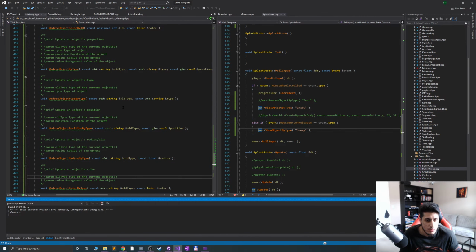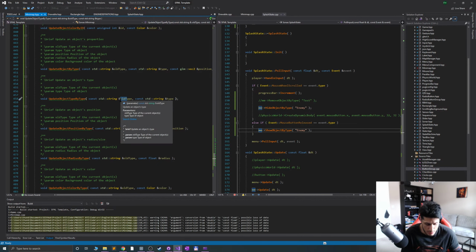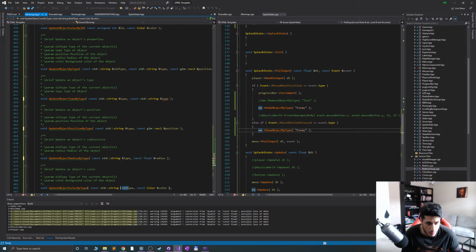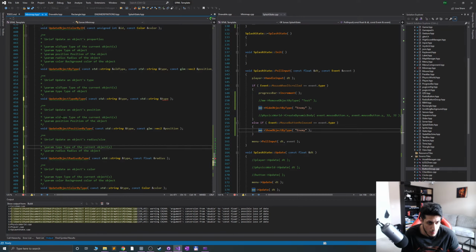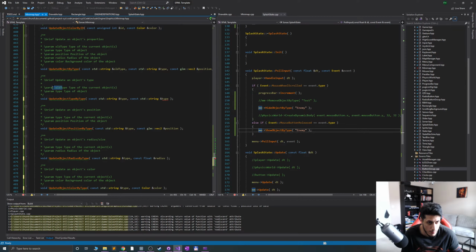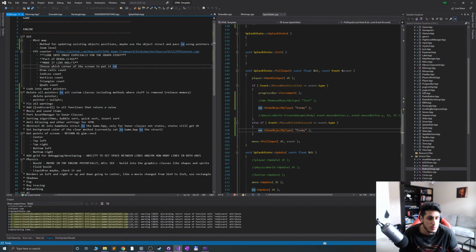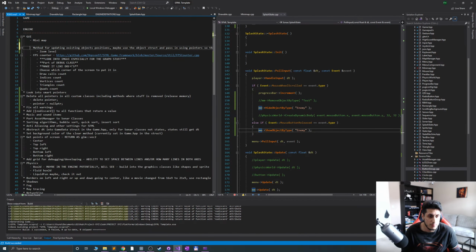Not a bad shout. Not a bad shout at all. I would change them to this. And I'll implement all these methods tomorrow, just in case I forget. Implement remaining methods.